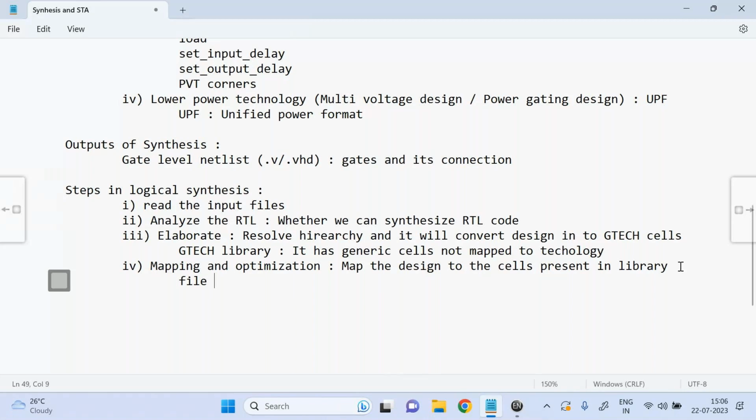The library file, that is the .lib, and optimize the design to meet timing and power, and to reduce power.